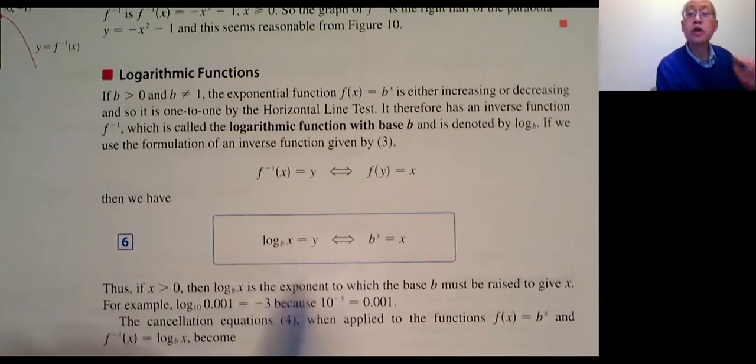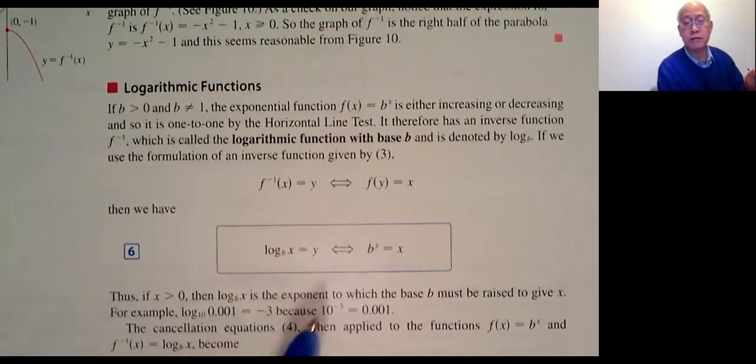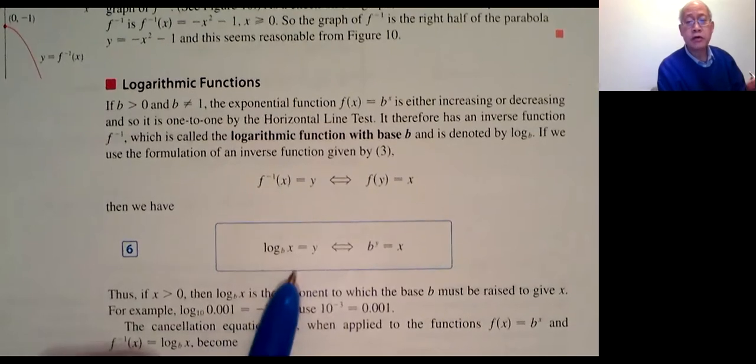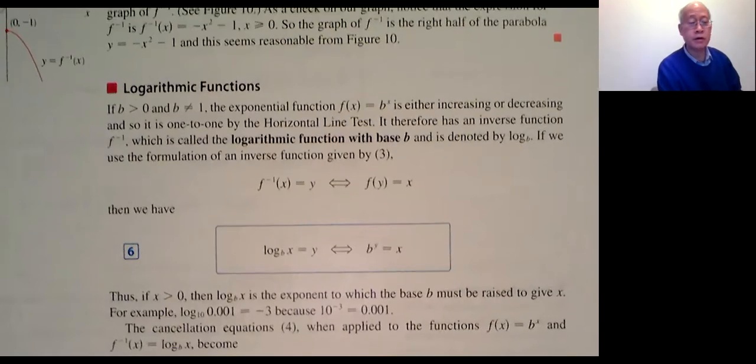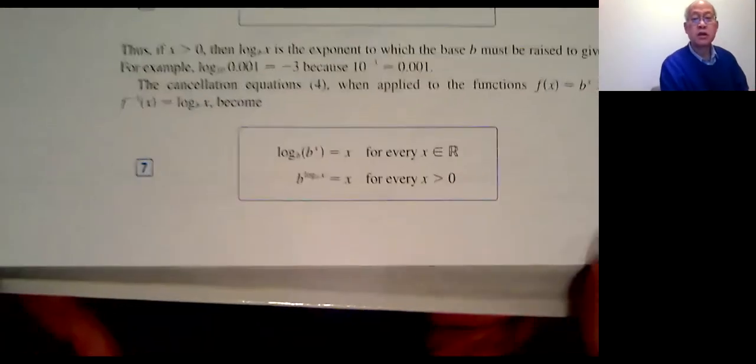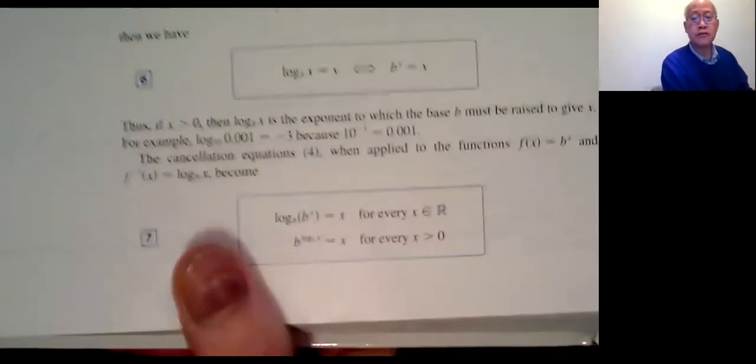All right. So since exponential and log functions to the same base, you have to have the same base, both base 2 or base 3 or base e or whatever, they are inverse functions of each other, which means if we ever do one immediately followed by the other, they cancel each other out. So here are cancellation properties of the log. And this is on page 59. If you want to put it on your formula sheet for the test, you may.